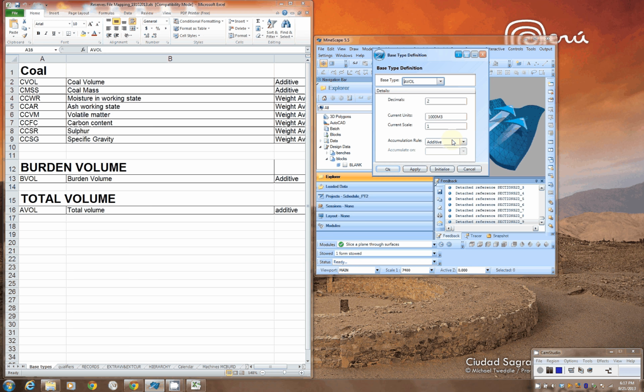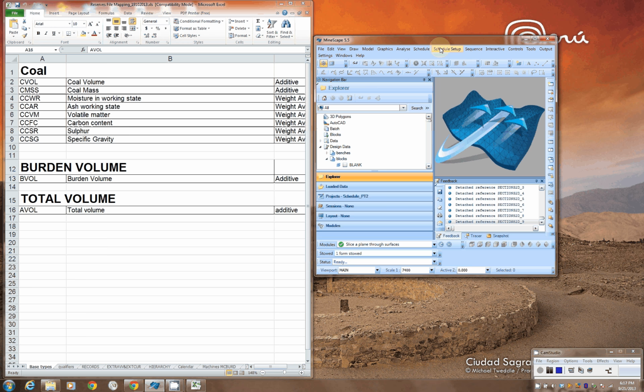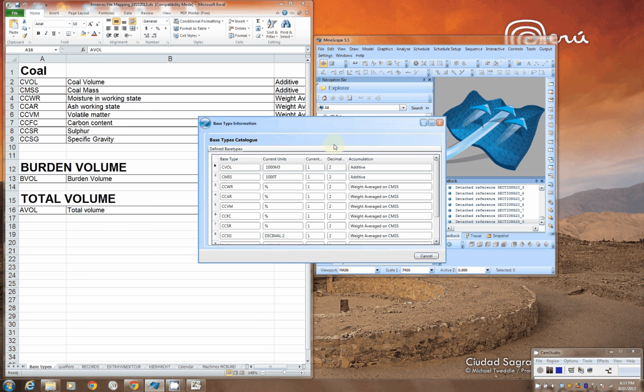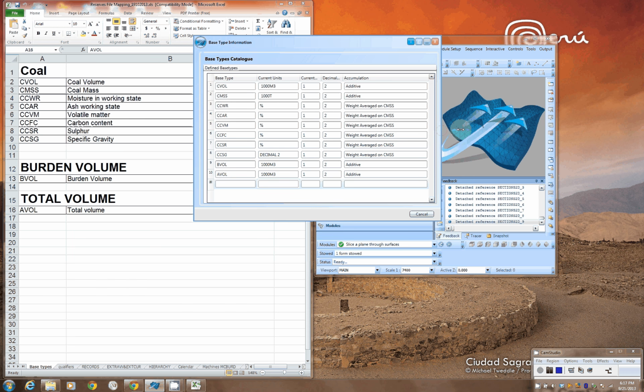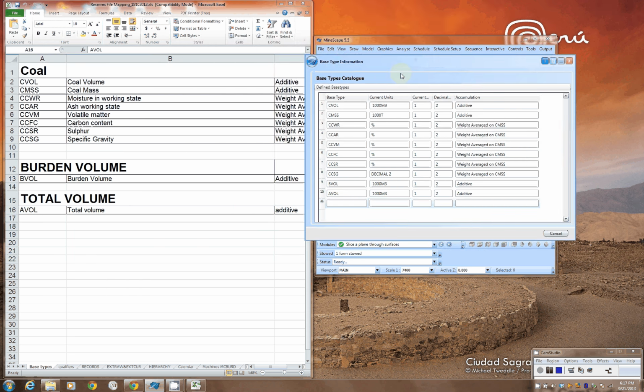Hit apply, and just to check yourself, you go to schedule information base types, and it would give you a table of all the base types that you have, and just compare it with the table here. So it should be like that. So we are done with base types.